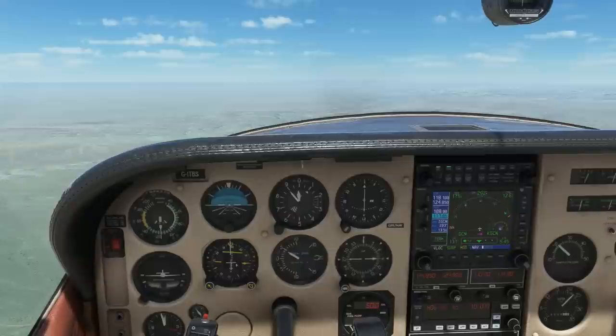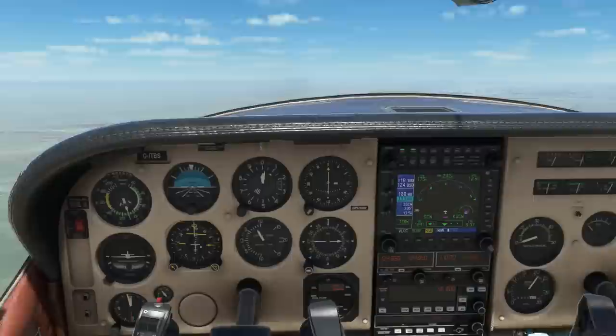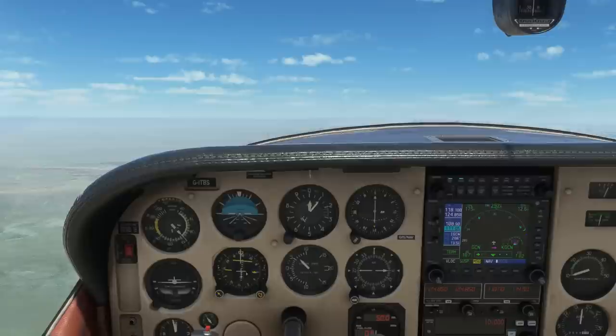Anyway, just approaching 10,000, we'll take the autopilot out, come back on the power, we're just going to carry out a stall. There's the gear warning horn. We'll just come back up on the throttle, keep ourselves above the gear warning horn, save us having to listen to that throughout the maneuver.